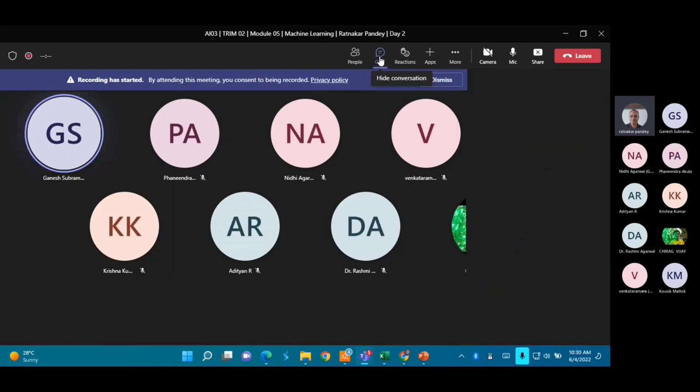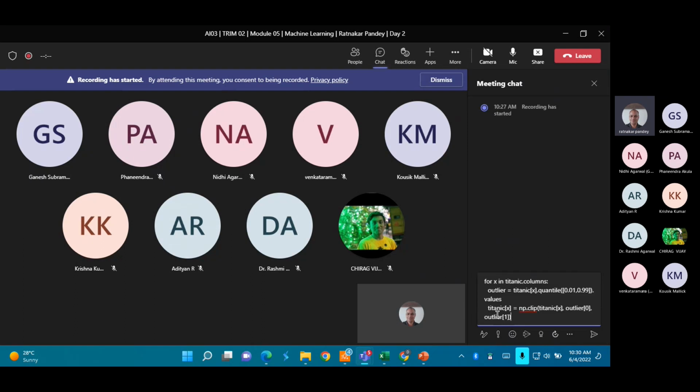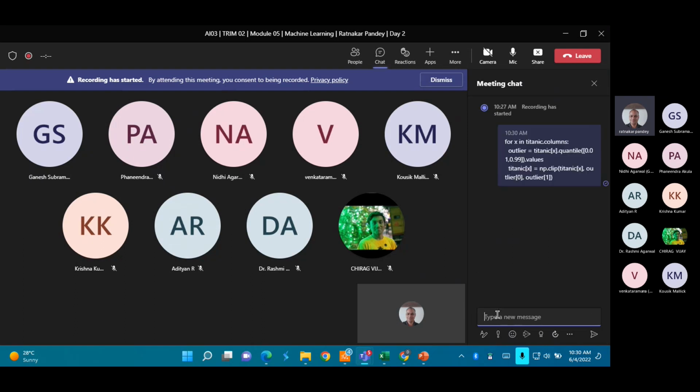But like I said, data cleaning is more art than brute force. So you should pay attention to what each of these variables are, whether this makes sense, that makes sense, right? And plan accordingly.